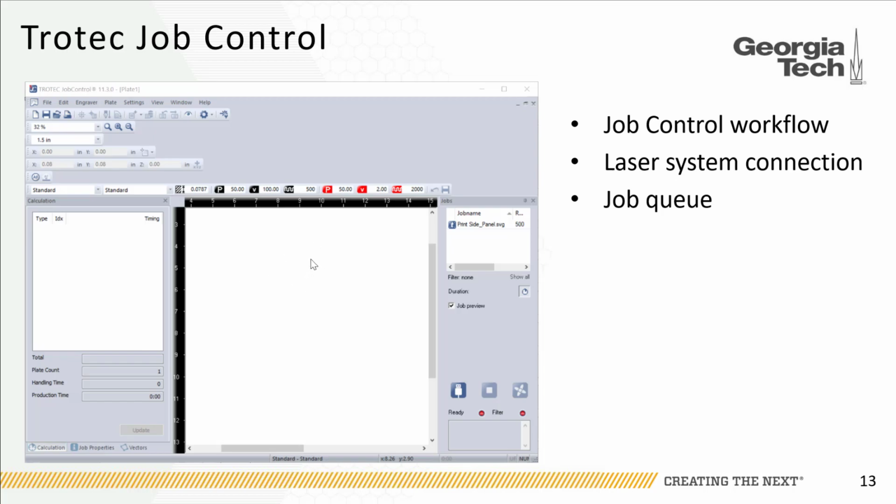We will then assign laser cut parameters to those drawings, and that will be the instruction set for the laser cutter to actually produce our components following those trajectories. We'll talk about how do you optimize those jobs, save those files, and then actually run the laser cutter itself. We'll talk about connections to the laser system using this software, as well as management of the job queue.